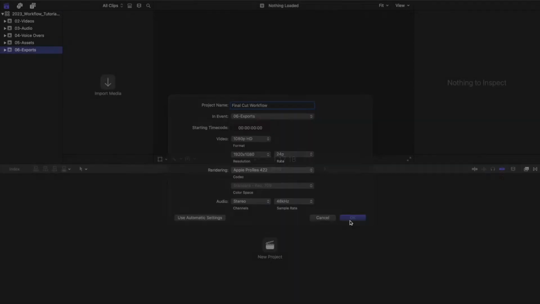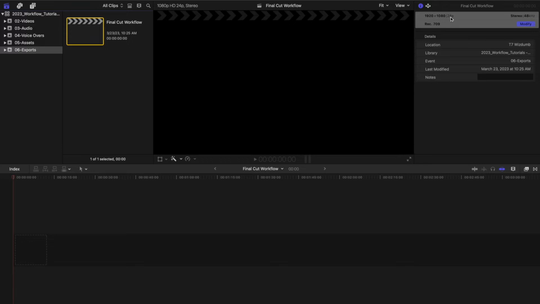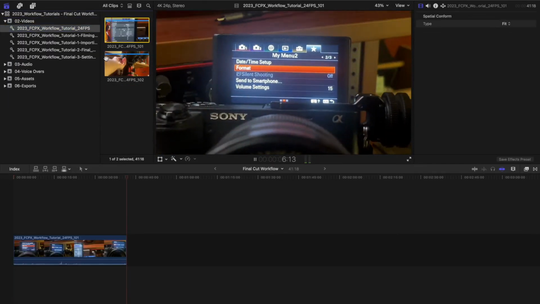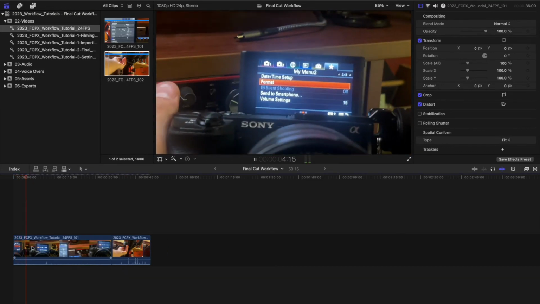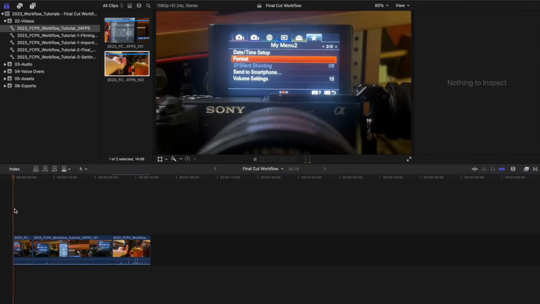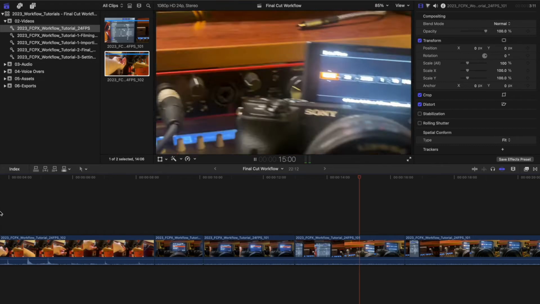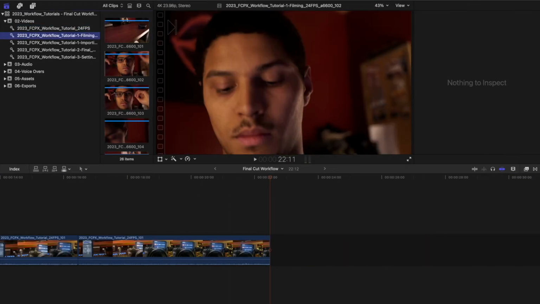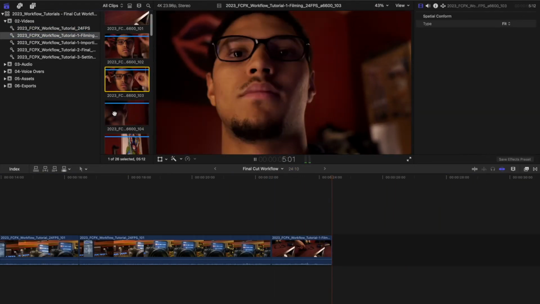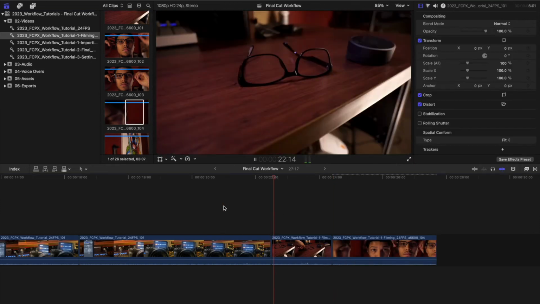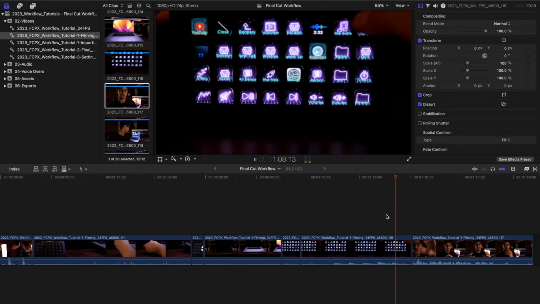Now that your timeline is available in the bottom window, you can begin to start dragging clips down and crafting together your video. This portion takes up the most amount of time. It's all up to you and how you want your video to flow. There's no right or wrong way of going about it, but if you took your time at the beginning to set up your folders in Finder and created a simple step-by-step process to work from, your video begins to naturally flow and come together on its own.